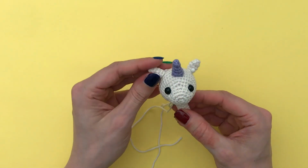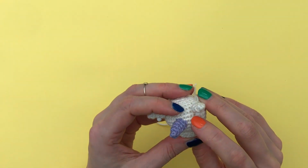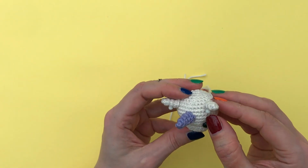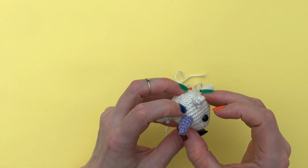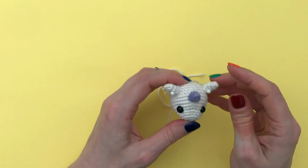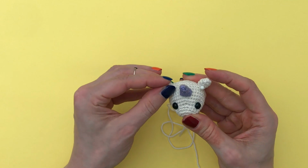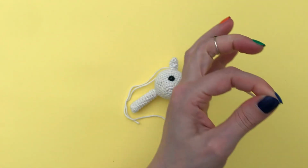Now we can sew on the ears. So the ears I pinned on, this is round 6, 7, 8, 9, 10, 11, on round 12 and 13. And they have each about 2 stitches space between where the horn is. But of course they are a few rounds behind the horn. So I would just play around with it and pin them in different places until you're happy with the placement. And then just do what we did with the horn.